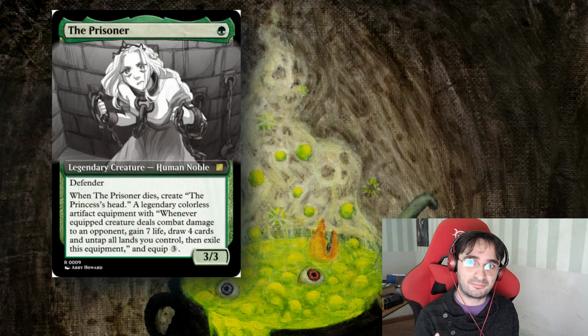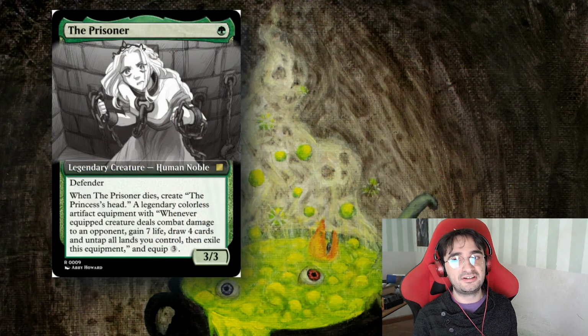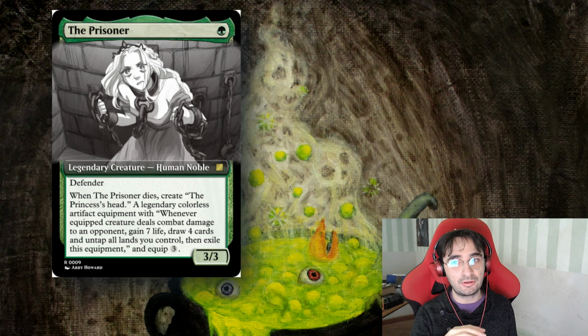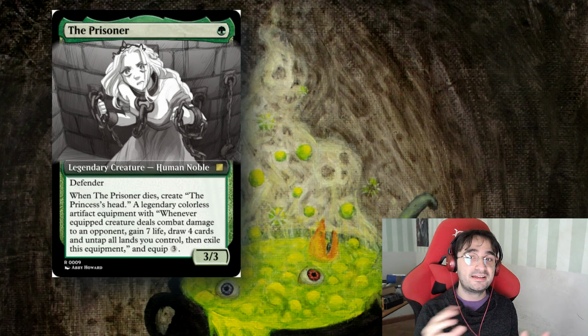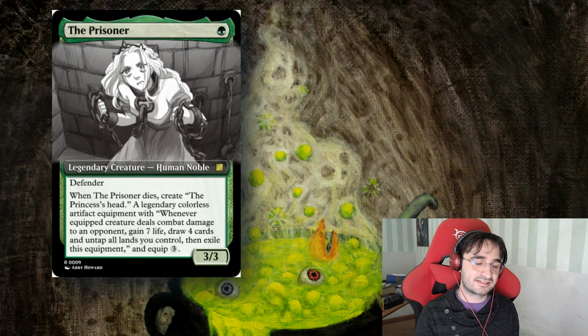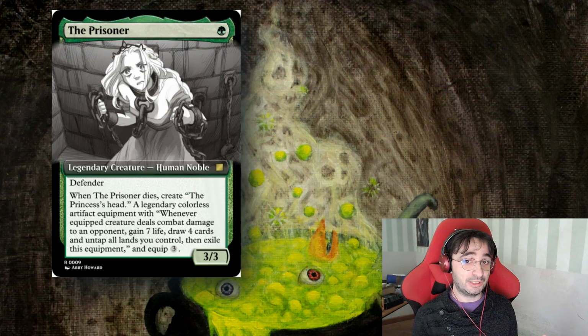Caged, but not harmless. For green, the Prisoner is a 3/3 legendary creature human noble with Defender. When it dies, you get her head as an equipment, with: whenever equipped creature deals combat damage to an opponent, gain 7 life, draw 4 cards, untap all lands, and exile this. It equips for 3. The Prisoner yearns for freedom.